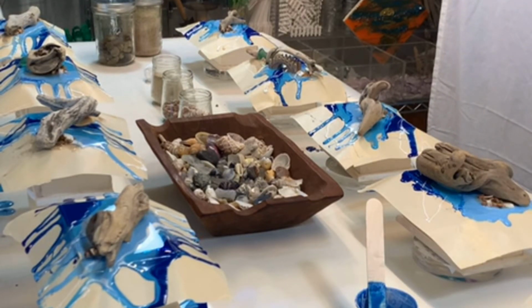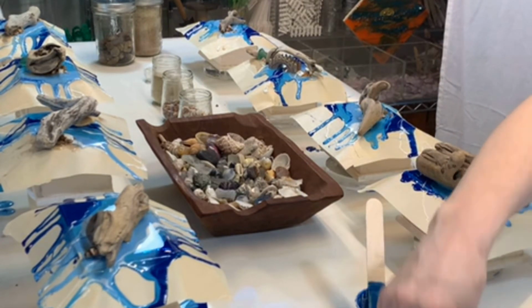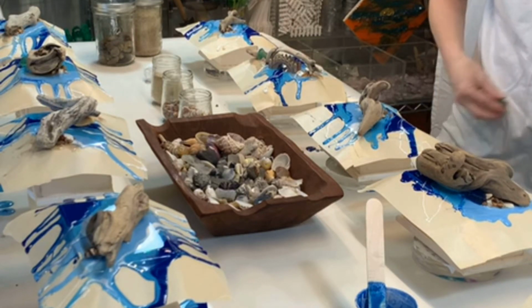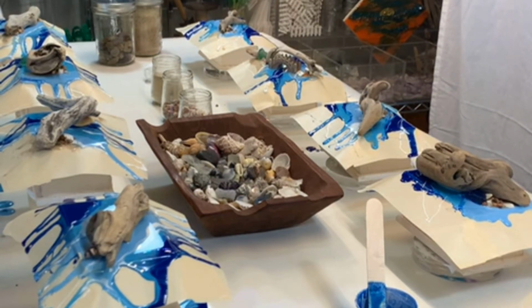I think I want to do a bright blue with this one. I'll just tuck it in right there. Yeah. And this one. Oops. Let's see if I can get it tucked. It's somewhat hiding, but you can obviously still see it in the front there. All right, let's add a couple of stones to these.